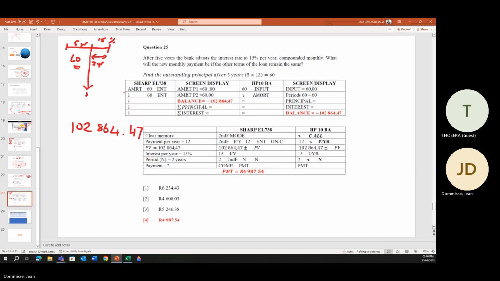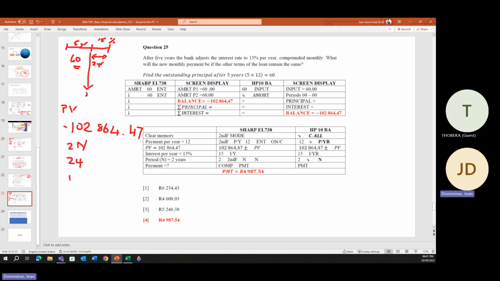So at the beginning of that last 2 years, that will be my present value. I've got 2 more years left, which is 24 periods still left.